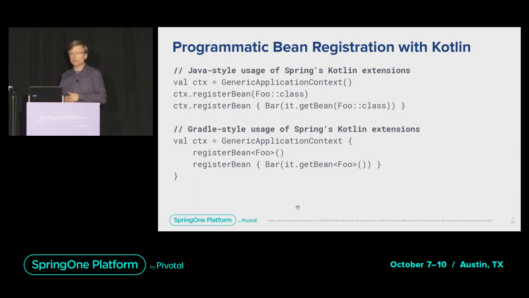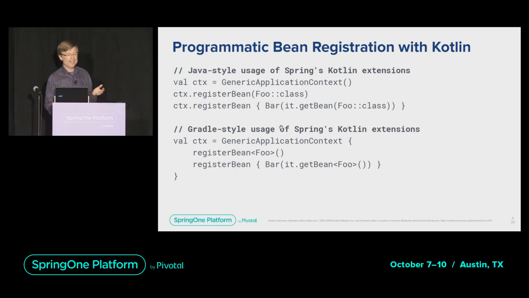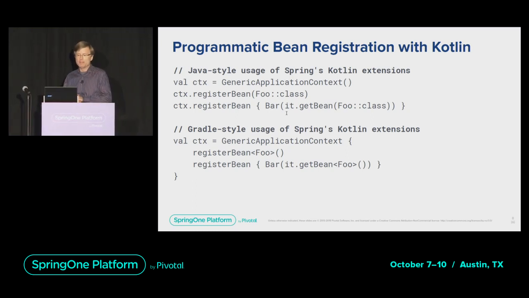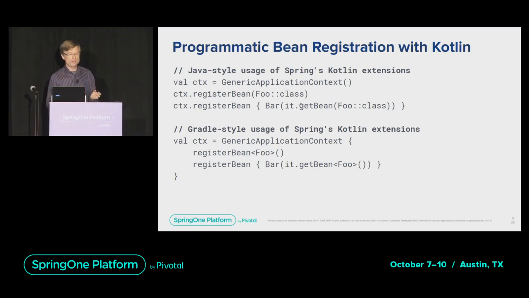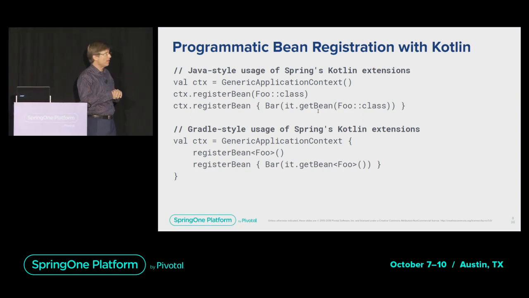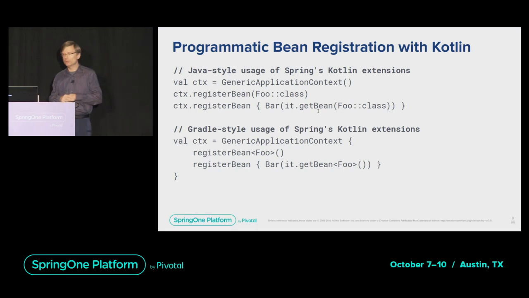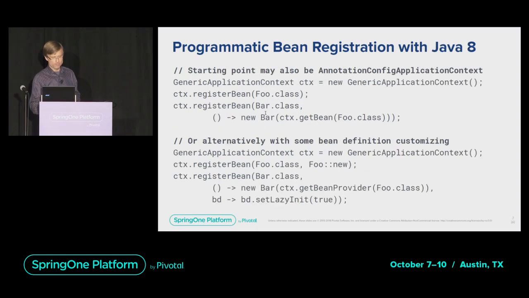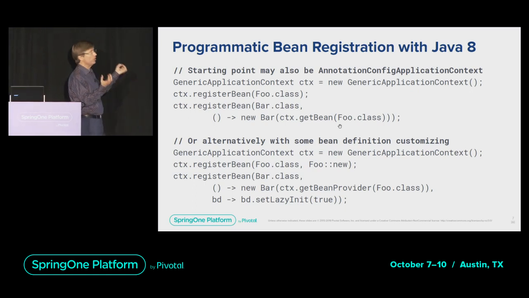So these are actually overloaded register bean methods. This one takes a K class, this one takes a K function, so the equivalent of a Java util function supplier, but with certain benefits that come with it. You don't need to say foo class.java, as sometimes you have to do when adapting Kotlin code to Java code. And here, you don't actually have to repeat the bar type. A Java util function supplier, a lambda expression here, does not reveal which type it is actually returning.